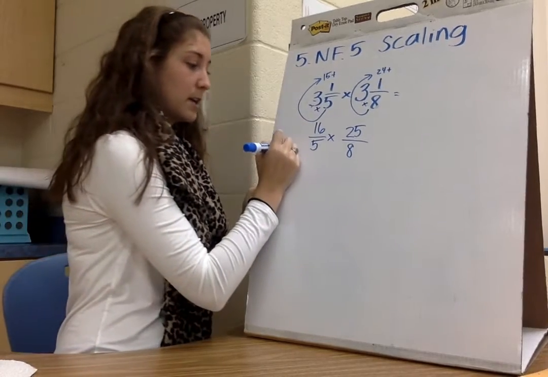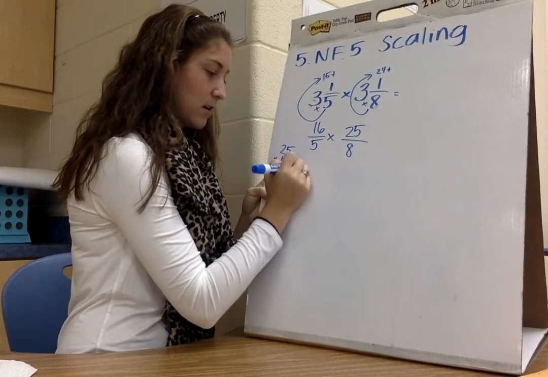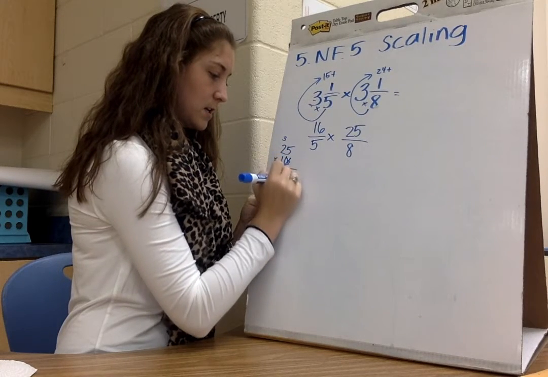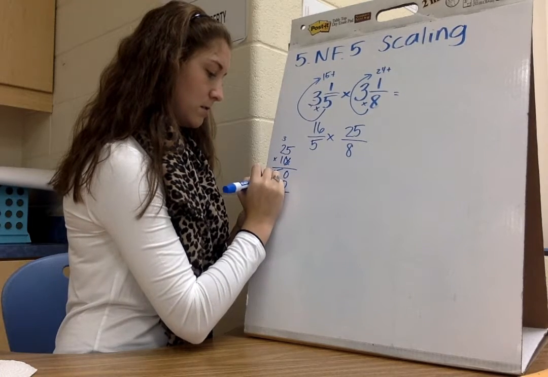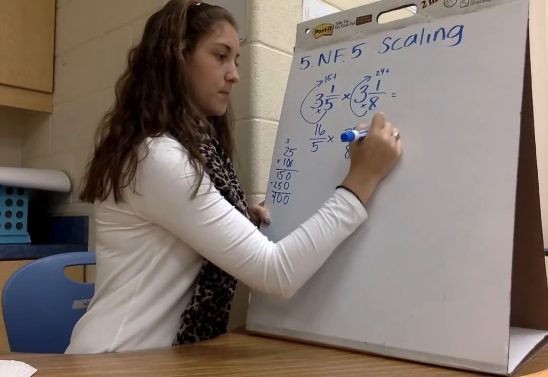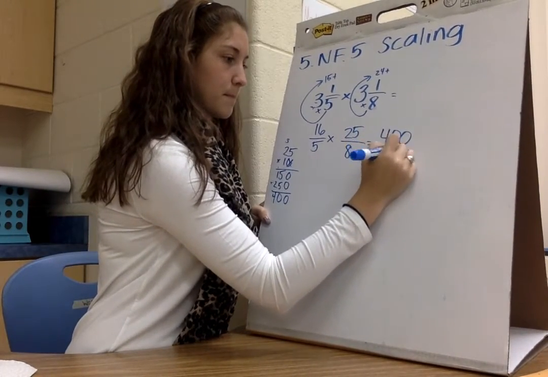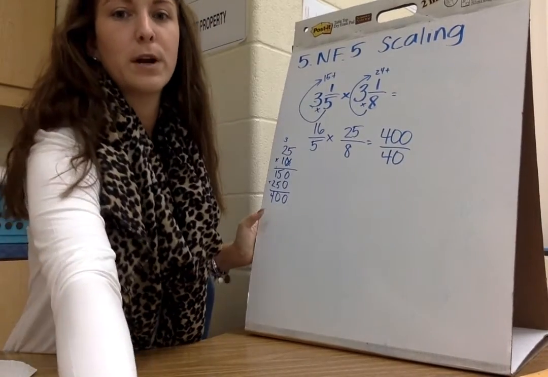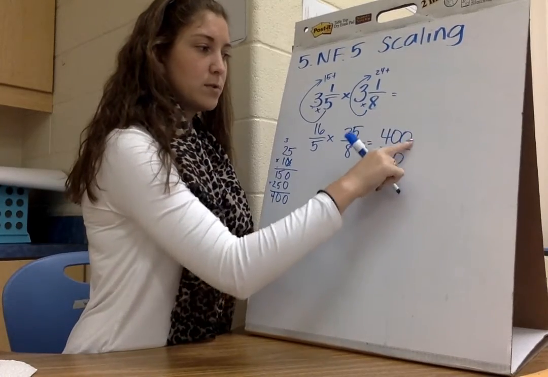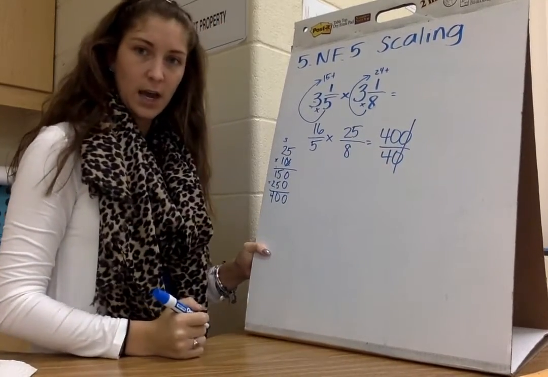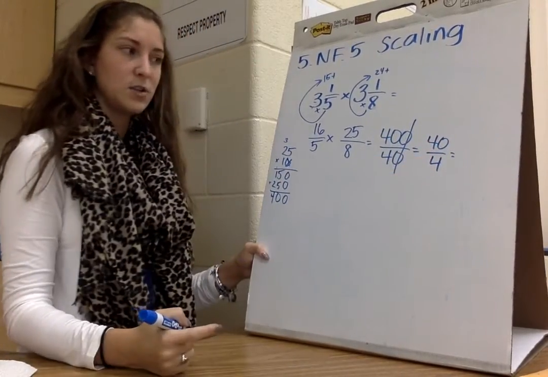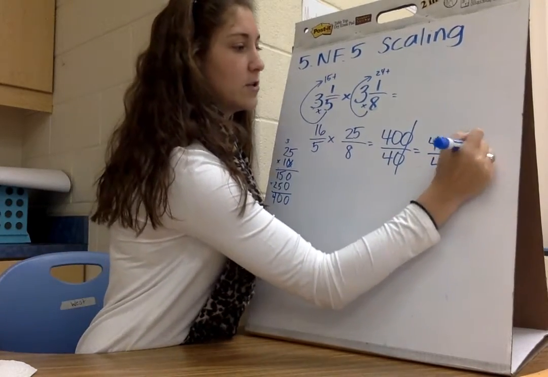So I'm going to have to multiply here again. I'll have to multiply out 16 times 25, 30, 12, 13, 14, 15, 0, 5, 2, 0, 2, 3, 4. So we have 400 over 40. And some of you guys, I've showed this trick too, when we have two zeros like this, we can cancel those out, and so we're left with 40/4. Now, this I can easily do in my head. 40 divided by 4 is just 10.